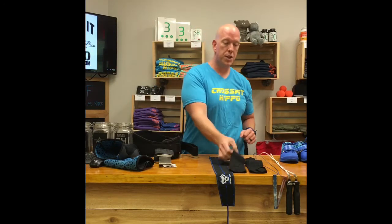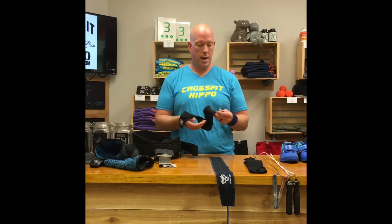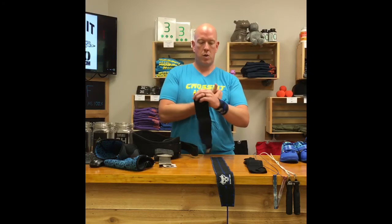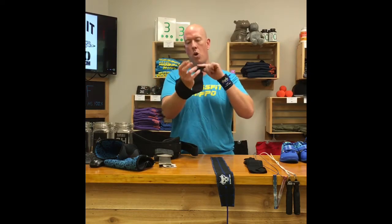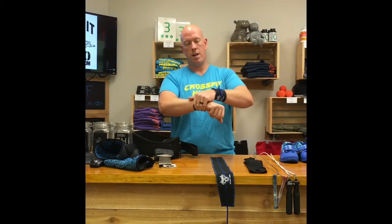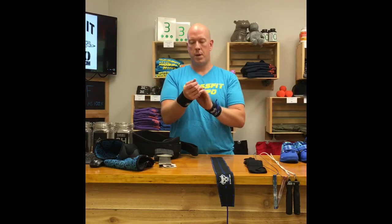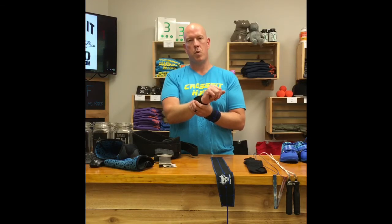The other option for wrist wraps is the bungee type or stretchy type. These are from Memorial Wraps. They're very, very nice. Put your thumb through this hole, wrap it around. They're a little easier to put on. You want to open your hand up as you put them on. Same with the cloth wraps. And then like so. A lot of times I'll take this strap off and just tuck it in, because it gets in the way of the barbell and my hook grip. But same deal, if you have trouble in the front rack, your wrists are hurting, or in the overhead position, these type of wrist straps really support that.